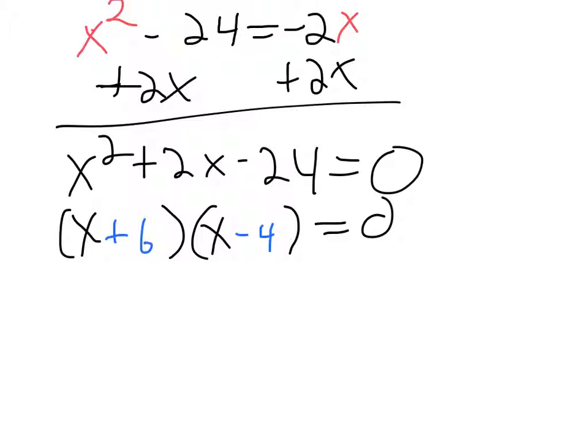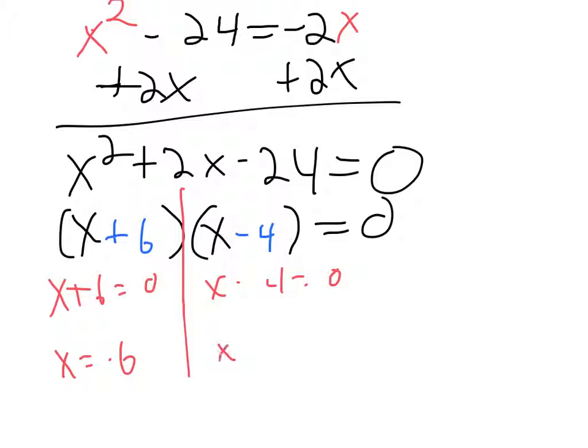So we factor this. You can check by multiplying that out, making sure it turns back into this stuff up here. But now that we factored, what's it going to take to make this equal 0? I see some students draw a line and they do this: x plus 6 equals 0 and x minus 4. What's it going to take to make the second parentheses equal 0? Those are your two solutions. So x is going to be negative 6, x is going to be 4.